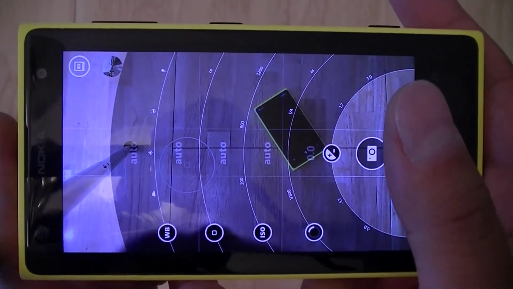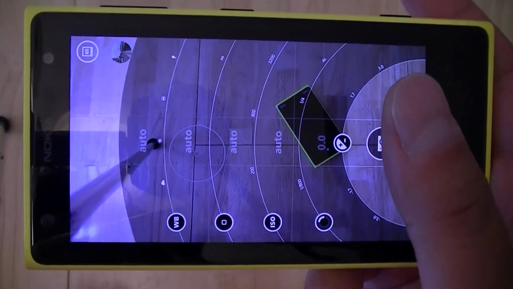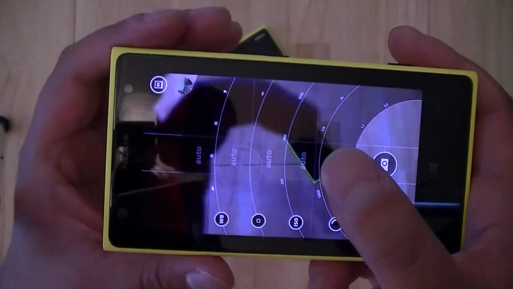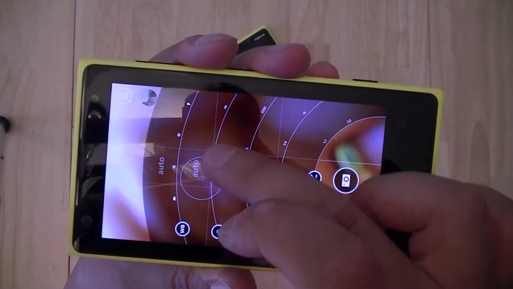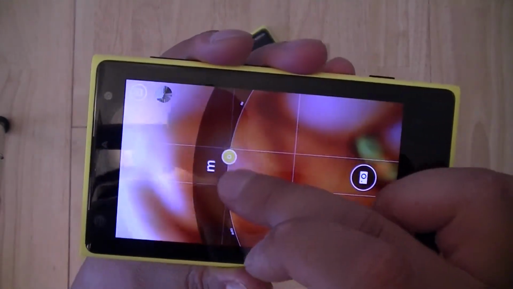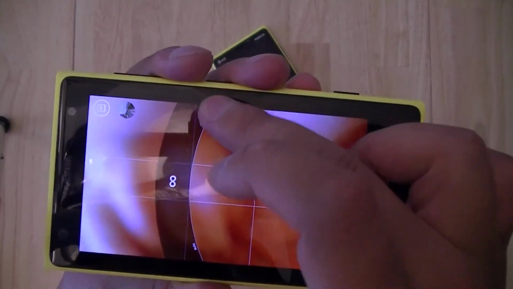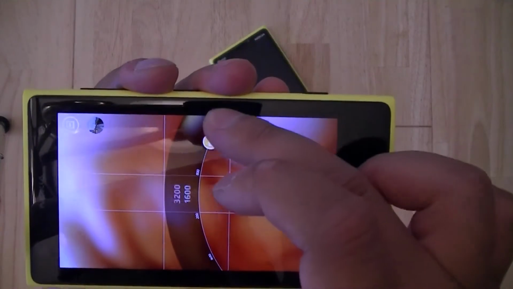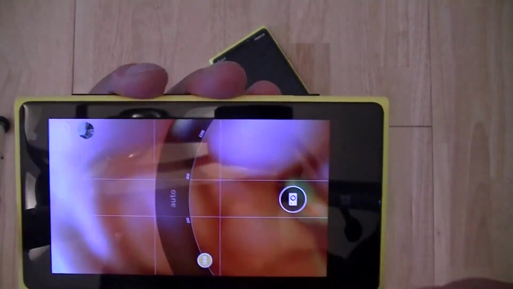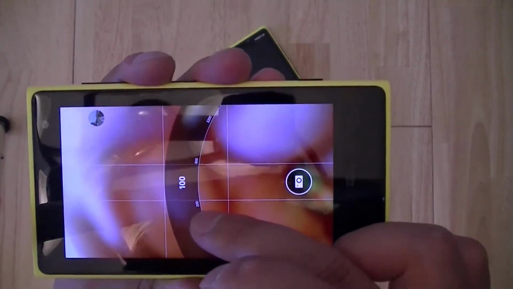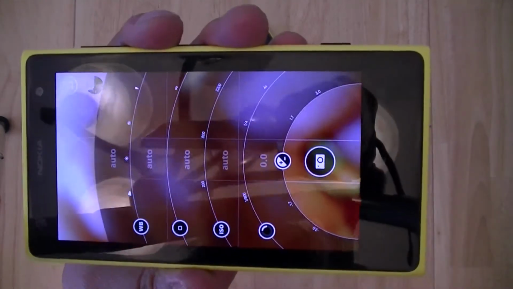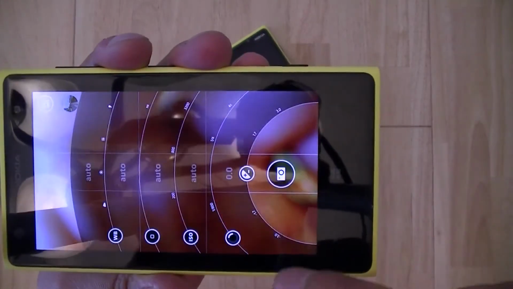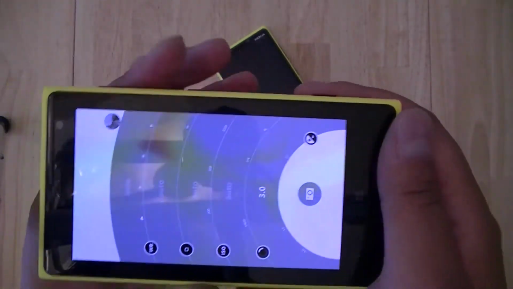So it has basically almost all your settings for your exposure, including your white balance, your focus. So you can go ahead and manually focus if you want things in the foreground to be in focus or things in the background to be focused. You can go ahead and adjust your ISO. So if you're in a darker room, you might want to crank up the ISO, but if you're in bright sunlight, just keep it down low at about 100 or 200 and you're good to go. And then you can also adjust your shutter speed as well as your exposure compensation.